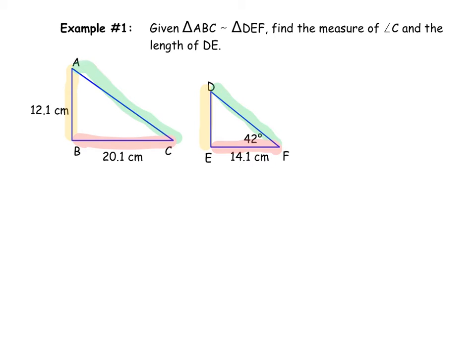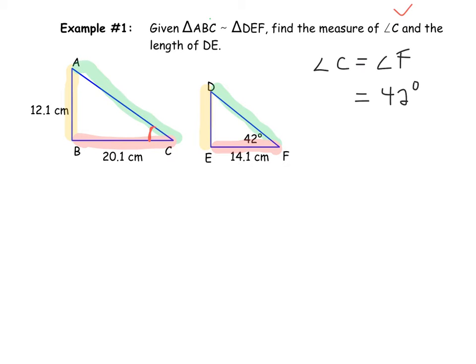So part of this is going to be fairly straightforward. I can see that, angle C is the angle that I want to know. That's this guy right here. And I can see that based on the position of this triangle, that angle C is going to be equal to angle F. And since I know what angle F is, it's 42 degrees, then I've solved for that part of the question. So I can say I've done that part.